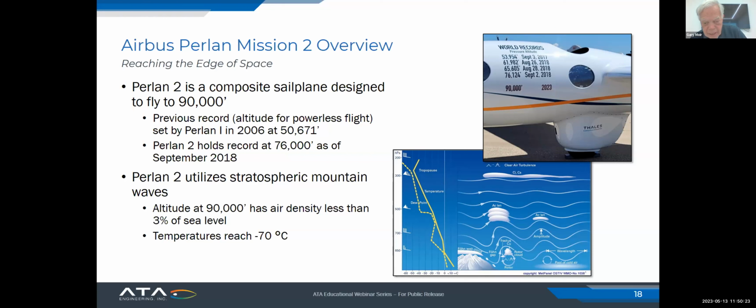So How Flies the Albatross is based upon his study of how the albatross stays in the air for days and weeks at a time, practically without flapping its wings. Right. And it's basically a matter of climbing into the wind and descending in the valley.